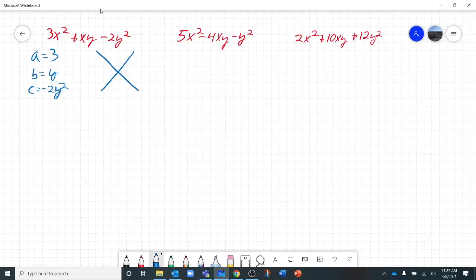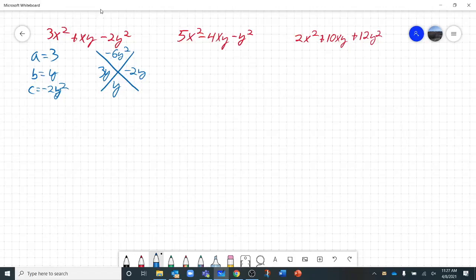So we're going to have 3, 1y, and negative 2y squared. If we multiply 3 times negative 2y squared, that is negative 6y squared. That's what we need to multiply to get. Our b value is positive y, so we need two values that add together to give positive 1y and multiply to give negative 6y squared. That would be a positive 3y and a negative 2y. Positive 3y times negative 2y is negative 6y squared, and positive 3y plus negative 2y is positive y.